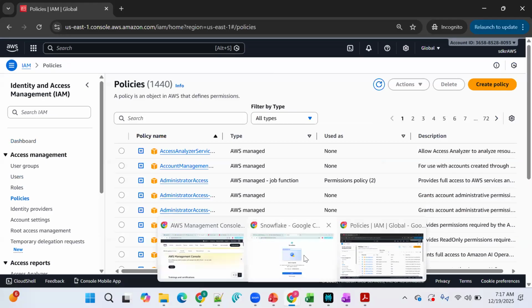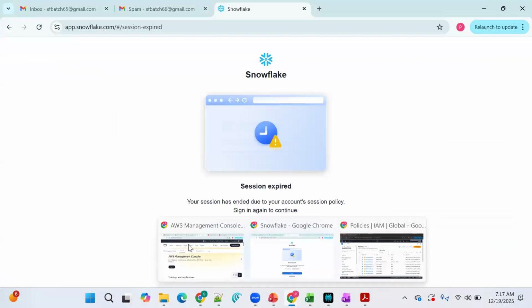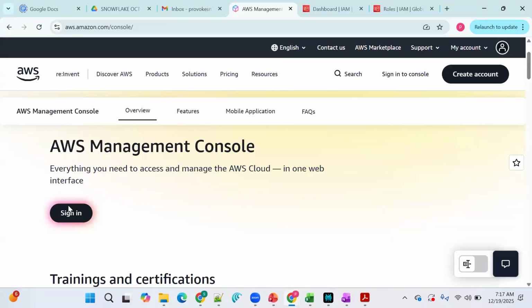Let me open another AWS Management Console and log in.